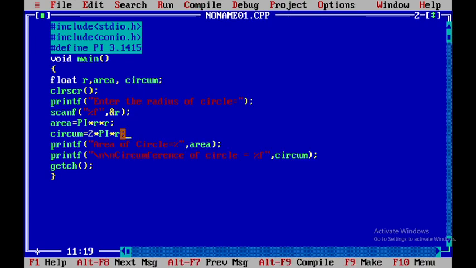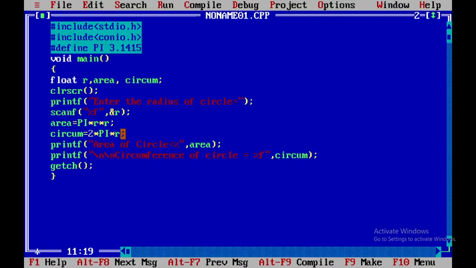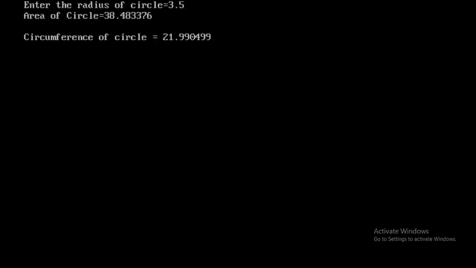So now if you run this, enter the radius of the circle, say 2, then area of circle is, something went wrong, so here I want to write %f. Now if you run it and enter 2, you can check the area of the circle is 12.56 and the circumference of the circle is 12.56. If we run one more time with 3.5, you can check the area of the circle is 38.48 and the circumference is 21.9904.